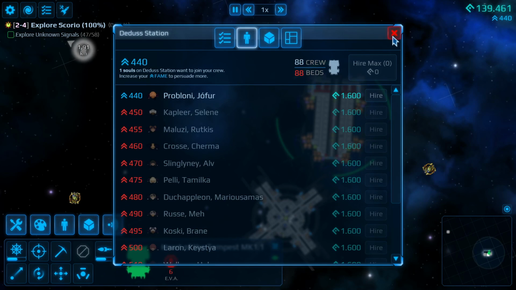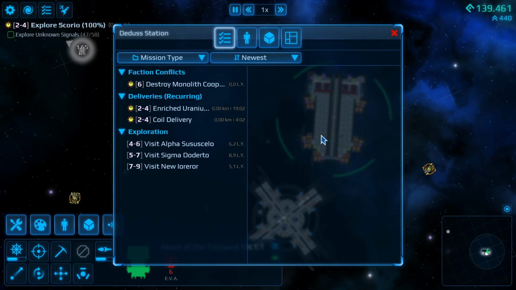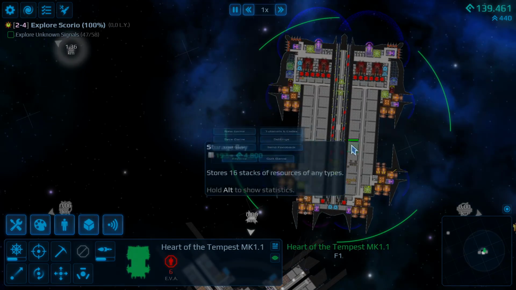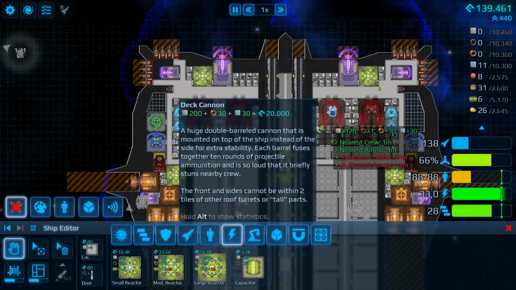There we go. We have 88 beds. Oh, hold on. Could I recruit more if I had it? I could recruit 1 more. We want to get everyone we can. We want to get everyone in here. So we do need 1 more crew quarter. We have been sort of skimping on the crew quarter. Now, here is the thing.